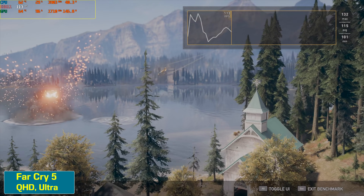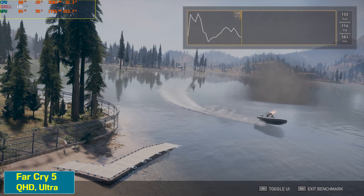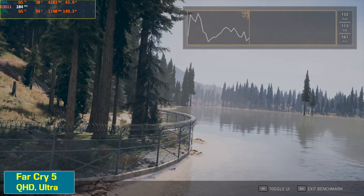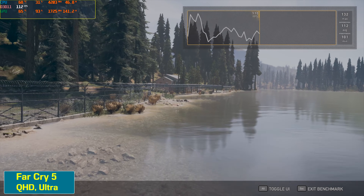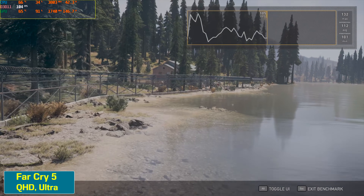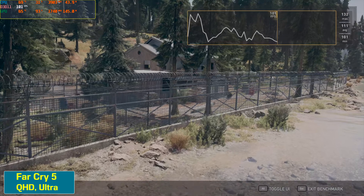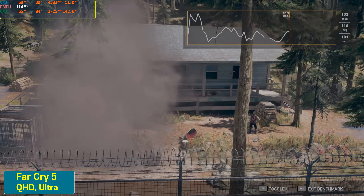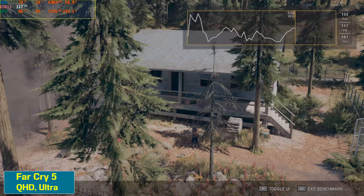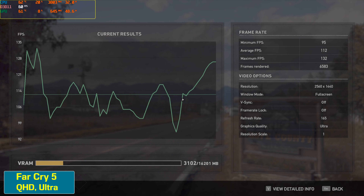I don't think SSD speed differences mean that much to most users between a fast PCIe 3 and PCIe 4, but it's nice to have. Intel Tiger Lake is particularly interesting because it's their first 10 nanometer CPU, so they're finally starting to catch up with AMD. A smaller process is usually more power efficient, meaning better battery life and potentially less heat — important given that Intel's older architecture was not great for battery life or thermals.